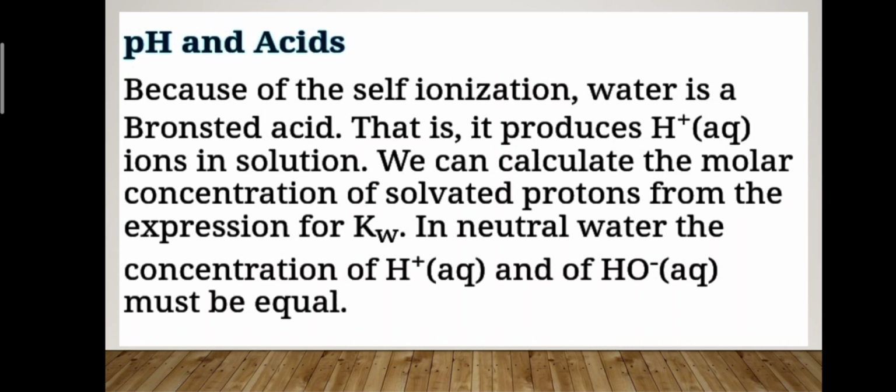pH and acids. Because of the self-ionization, water is a Bronsted acid. That is, it produces H positive ions in solution. We can calculate the molar concentration of solvated protons from the expression for Kw. In neutral water, the concentration of H positive and of OH negative must be equal.